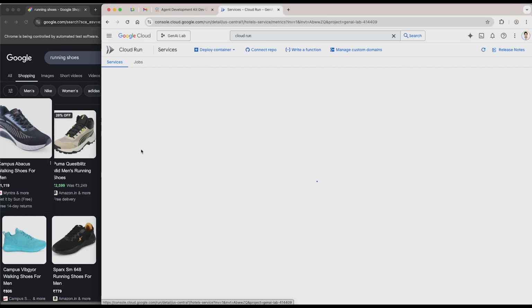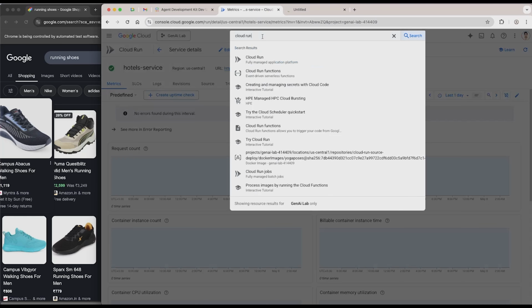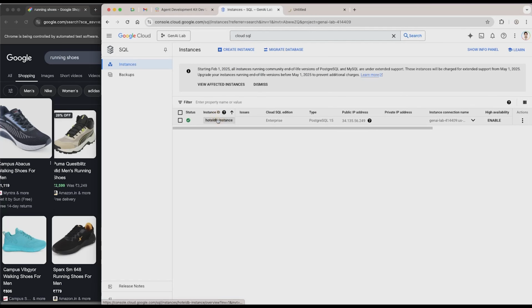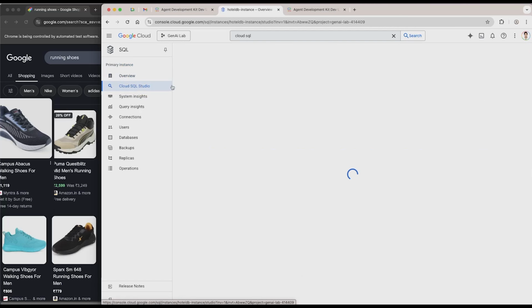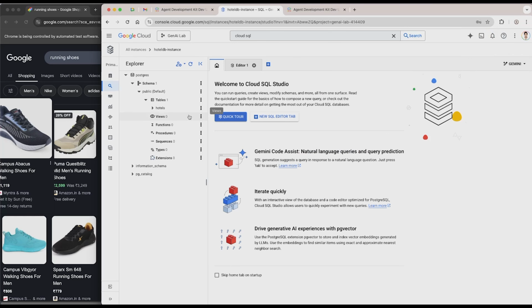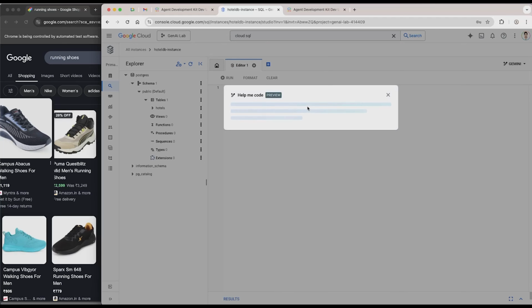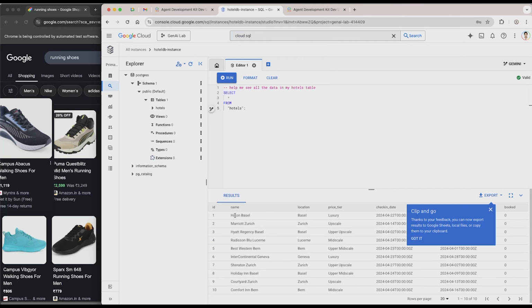Now if I click here and let's say I want to access this application, in the meantime I want to also show you where my data on the Cloud SQL is. So I'll go to Cloud SQL quickly, giving it a few moments. Now I can see here is my hotel instance, and if I go inside here, just logging into my database very quickly, Postgres, and let's see what kind of data I have here. So let's just say I'm going to the editor. I'll ask Gemini itself to write the prompt for me. Okay, it gave me the query, running it. Okay, this is the data which I have. Here you can see different kinds of hotels, their location, the price tier.